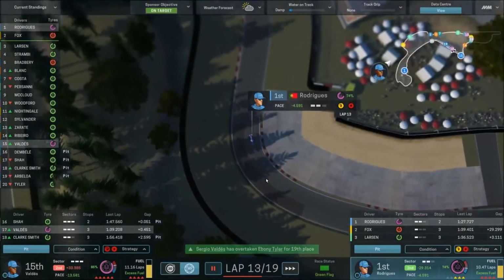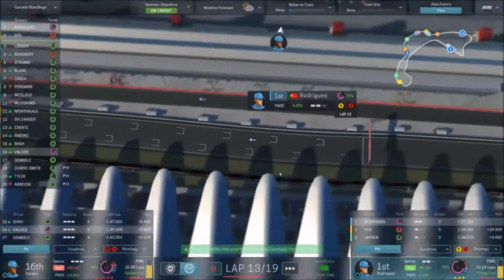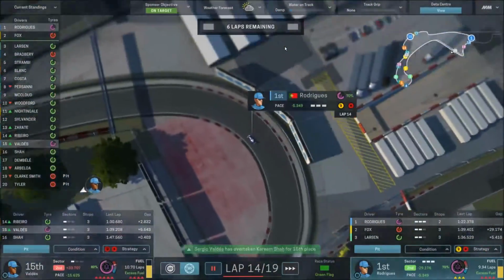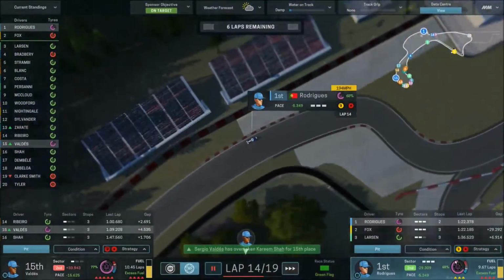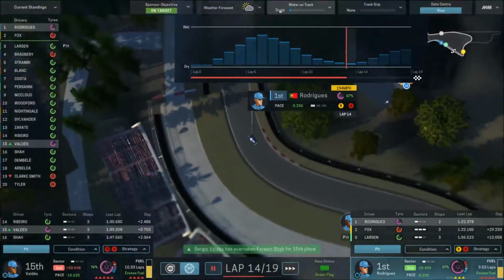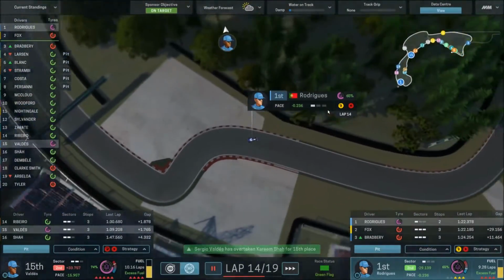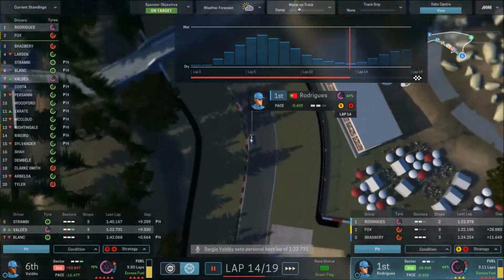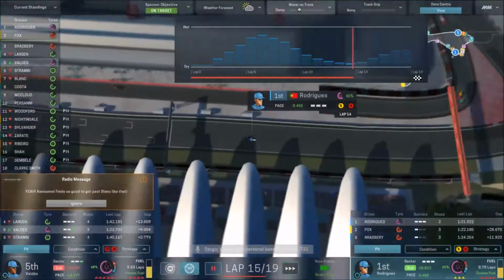All right, so now we really need Sergio to try to make up some time if he's got any shot at the points. So he's got a lot of time to make up. In the meantime, we've got Rodriguez out here running some great lap times. Tire's a little bit cold, but I really don't want to push with him. He's got a 30-second lead on second place. No reason that I can think of to really push there. What we're going to do is watch the track for the dampness.